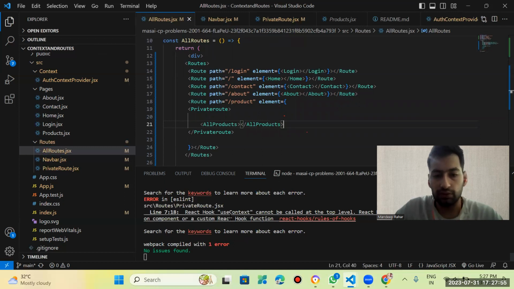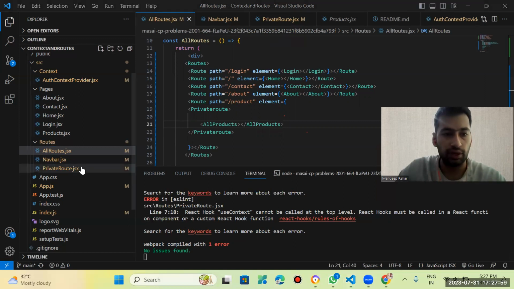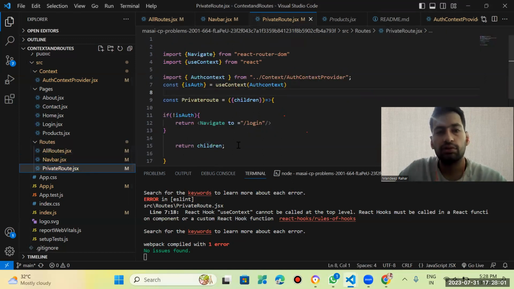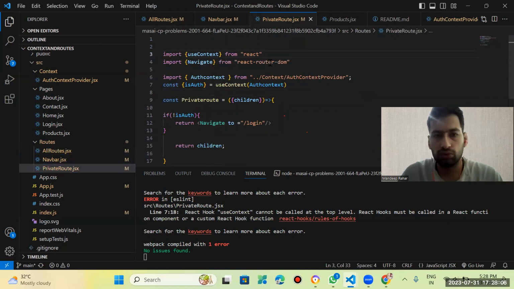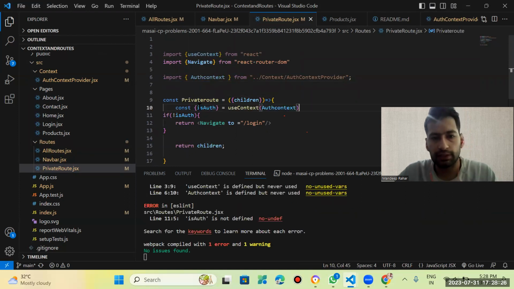Okay, private route: useContext cannot be called at the top level of React. What type of error in private route? Why is this error coming? It says it can't be called at the top level. I think it should come at here.